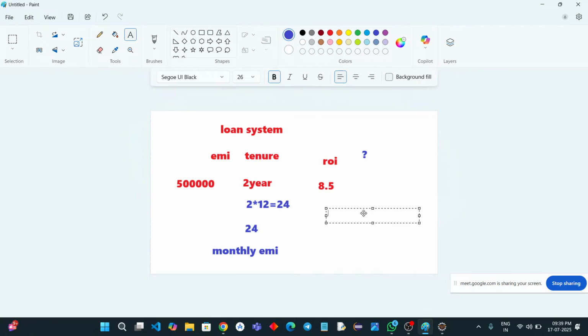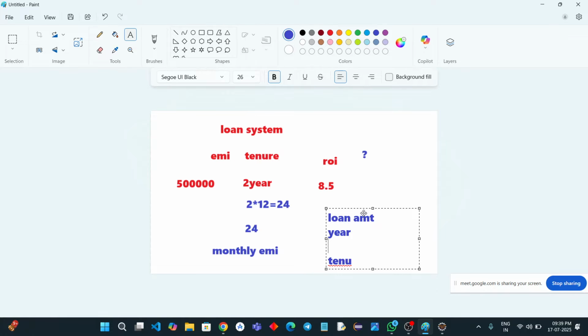I will just enter three things. What three things? I'm not going to enter the EMI. I just enter the loan amount, how much loan amount I'm taking, and for how many years. Only years. Your job is to calculate the tenure.